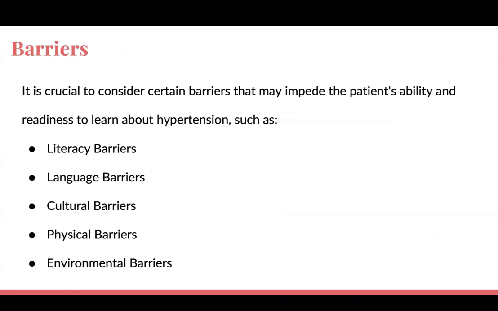There are certain barriers to hypertension, so it is very important to consider those barriers because they may impede your ability and readiness to learn about hypertension. These can include literacy barriers, which is when a patient has a limited ability to read, write, and understand health information, language barriers, and cultural barriers, which can pose challenges to effective communication between a provider and you.